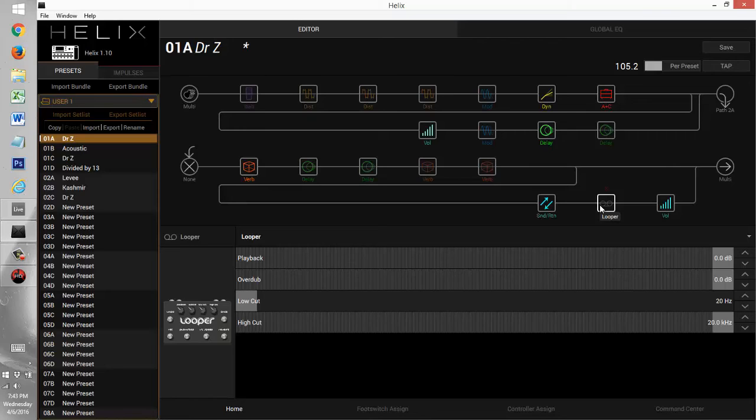I think it more than doubled the amount of time. I think you can have up to 2 minutes if you have it set to half speed of loop time, which is honestly all I ever need. I'm not really a big loop-a-whole-verse-and-chorus-and-let-it-keep-going person. That's just a lot. 2 minutes, plenty of time is where I'm ending on that. I've got another volume pedal here so I can fade loops out.